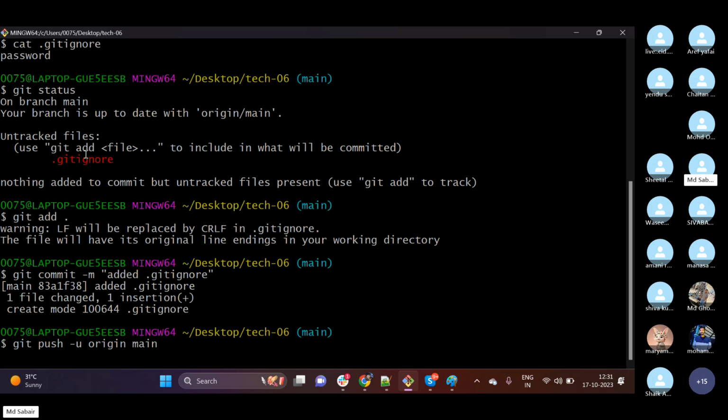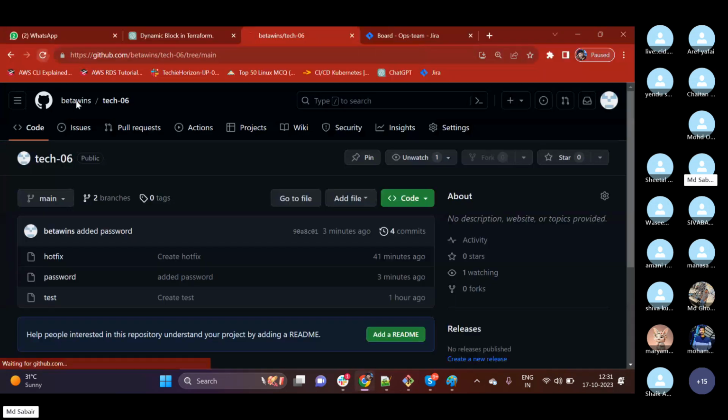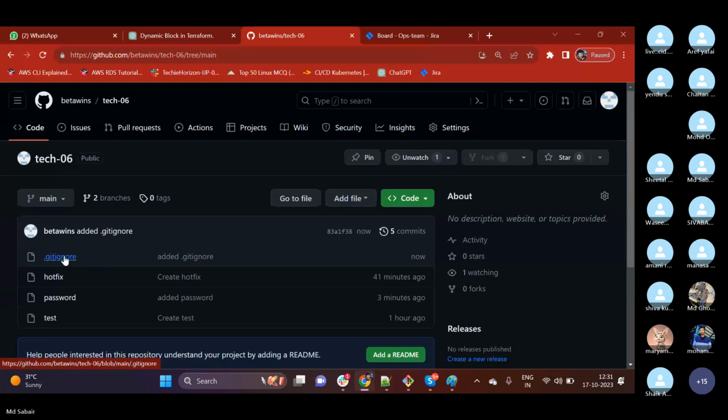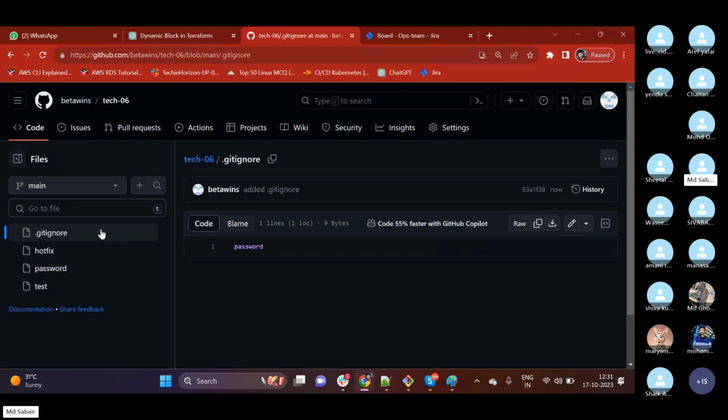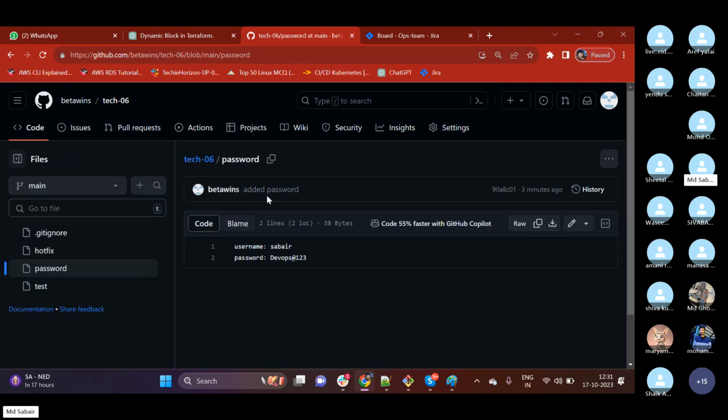Now let us see what is happening. If I refresh this, we can see we have one file called .gitignore. Password is also available because this has been previously committed, right?